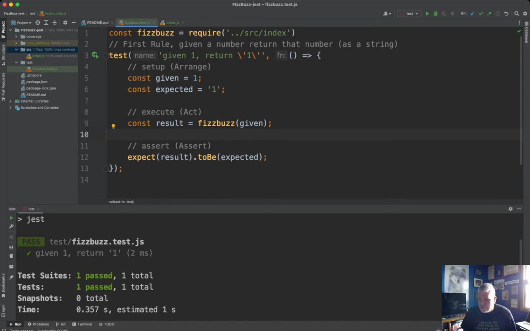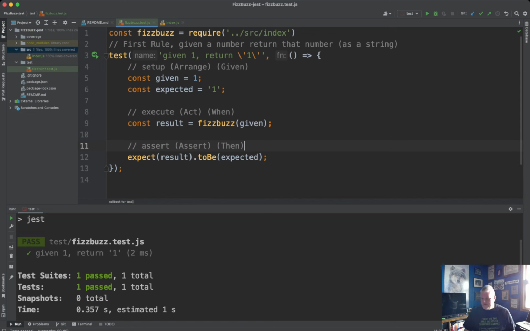Either one of those will work for how do I remember what this is. And you might even hear other people say, given, when, and then. It's another way to remember what we're doing, right? So given some set of conditions, when some action occurs, some activity happens, then I expect something to be true. That's the structure of all tests.